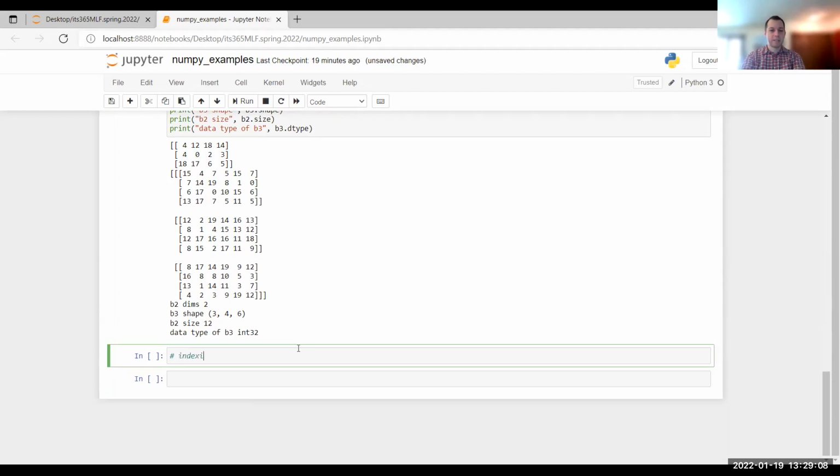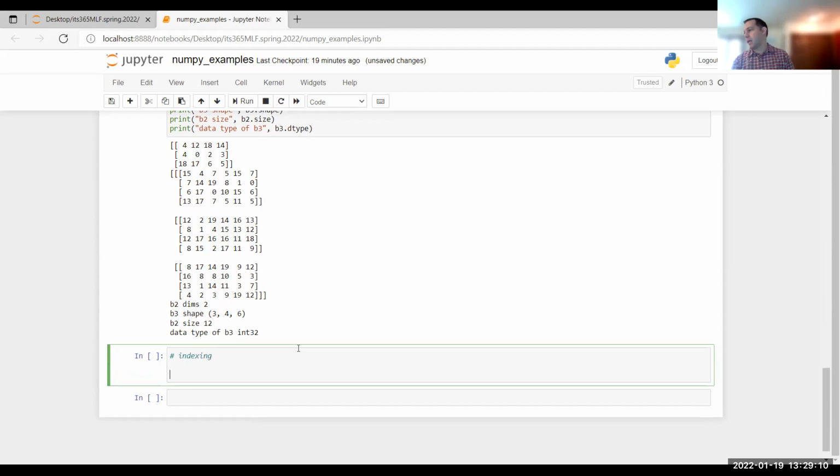So I'm just going to add this indexing, and I'm going to say A equal np.array, and then I'm going to do 1, 2, 3.